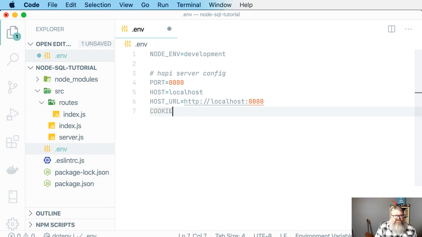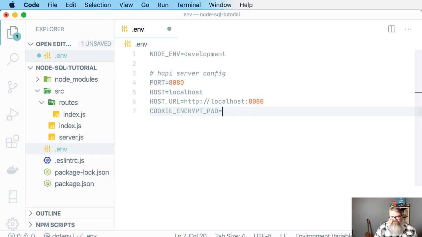And then also later on in this tutorial, we're going to add security, some authentication to our app, and we're going to use cookie-based sessions to manage that security. So I need to specify a cookie encrypt password, and this can be whatever you want.